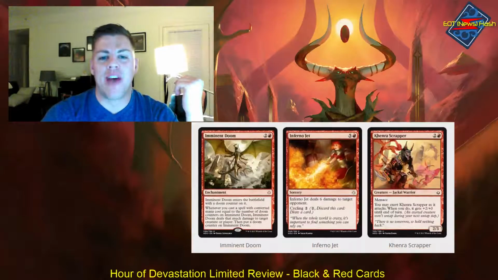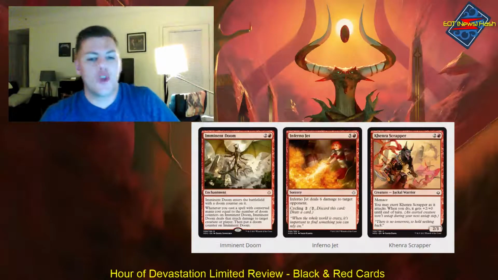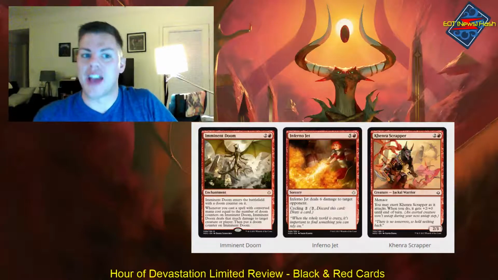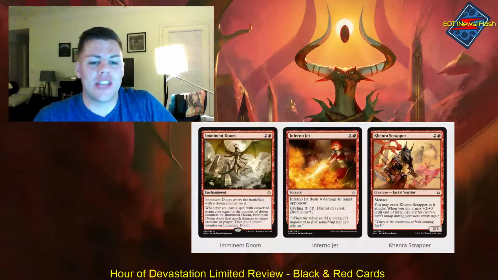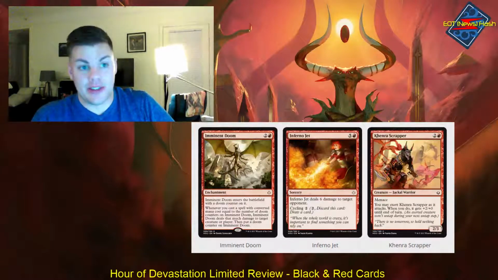And from that, we move on to another crappy red card. Imminent Doom. 2 and a red enchantment at rare. Enters the battlefield with a Doom counter on it. Other things that have Doom counters? I can't think of any. Whenever you cast a spell, convert a mana cost equal to the number of Doom counters on Imminent Doom. Imminent Doom deals that much damage to target creature or player, then put a Doom counter on Imminent Doom. Jesus.